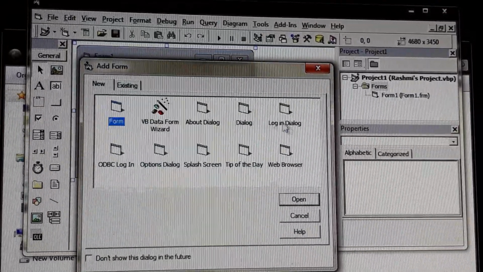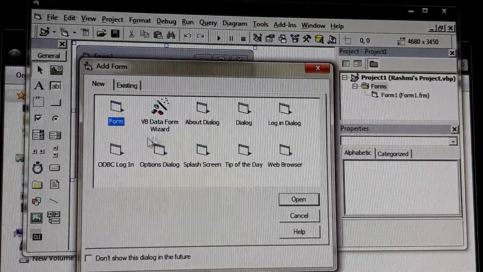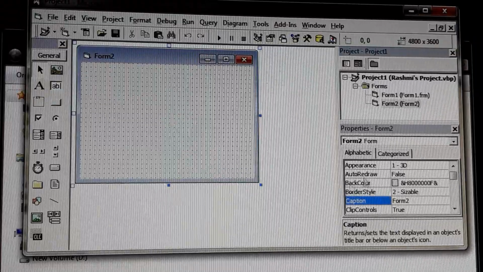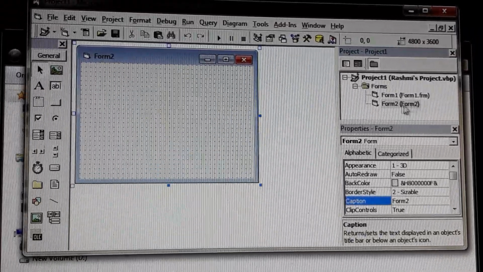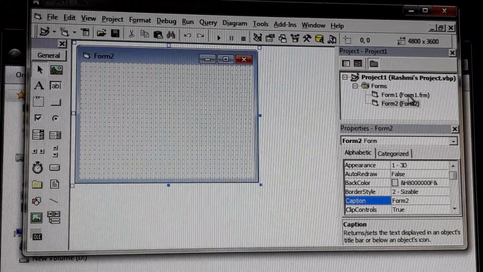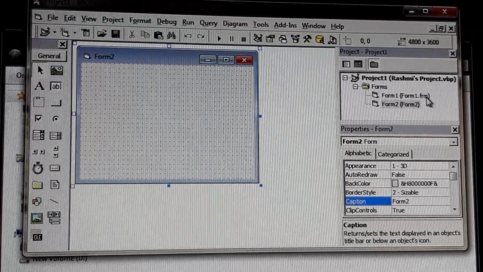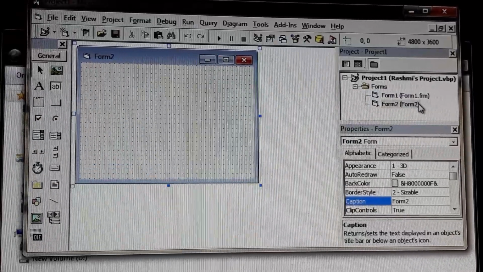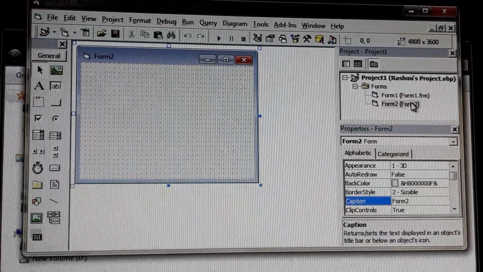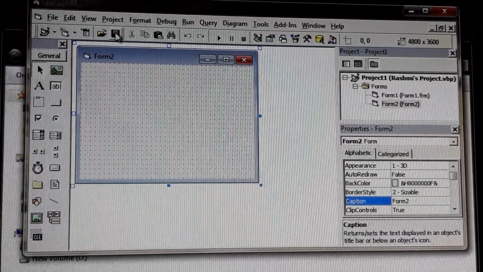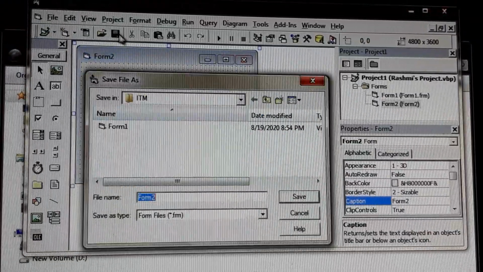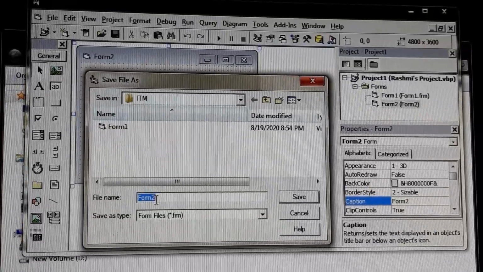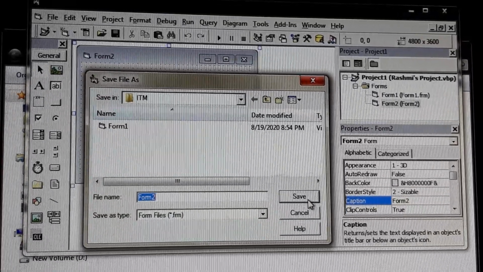Here also so many things are showing. Later on we will discuss them, but the first one you need to go with is form. What you found here, students, see, form 2 is coming, and here it is showing form1.frm, because we saved this one and we didn't save this, so that's why it is not showing any name. Now let's save this also. Click on this button to save. See, form 1 was there before, now it is asking form 2. Let it be form 2. I told you not to change, so save it.